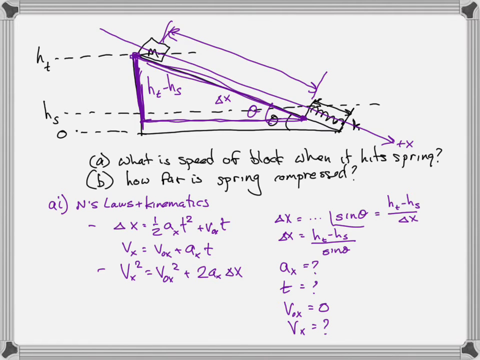But that's the Newton's second law part. We need to use Newton's second law to find the acceleration down the ramp. Let's do a little aside and do Newton's second law to find acceleration. So how do we apply Newton's second law? We draw a free body diagram. Let's draw the mass m. What goes into a free body diagram are all the forces on the individual mass that we have taken out of the original picture. So let's think about the forces on this mass as it travels down the ramp.